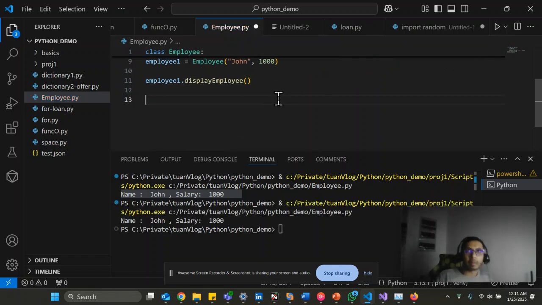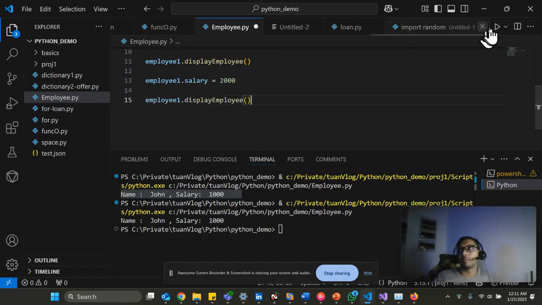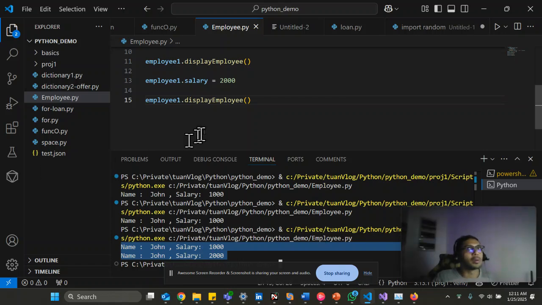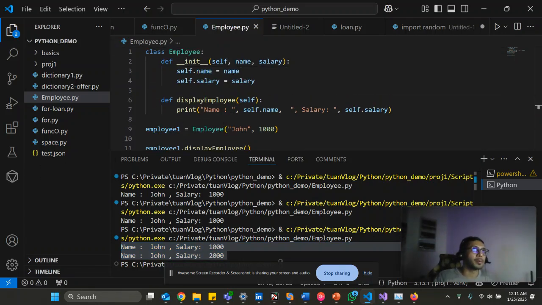Or else, the salary: let's say we are changing it. Again, we are running it. Let's see what happens now. Yeah, the second one has changed. So likewise, we can do various things with classes. This is just the beginning and a very high level. Hope we had an understanding.